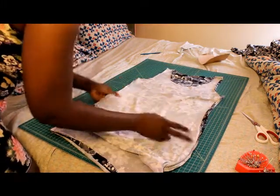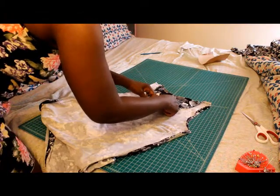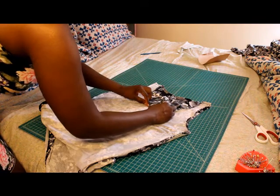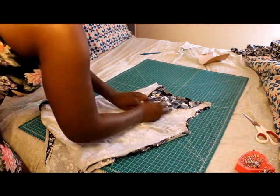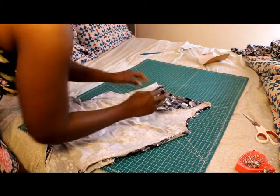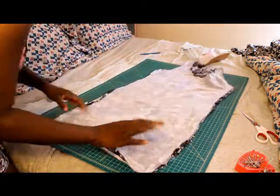You're going to do the same thing to your neck hole. You're going to fold it over. This one you make it a little bit smaller, the hem. You could do it like a 1/4 of an inch, I think, and then another 1/4 of an inch, because you don't want it to go too low, you know, if you're not trying to show all that cleavage. Do the same thing to your armholes, and you are done, guys.